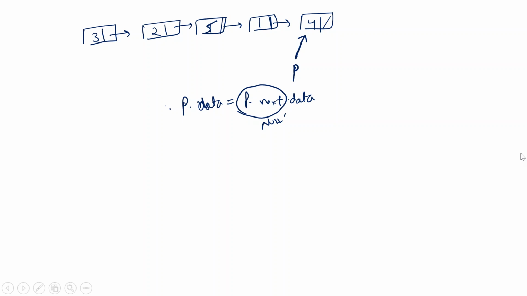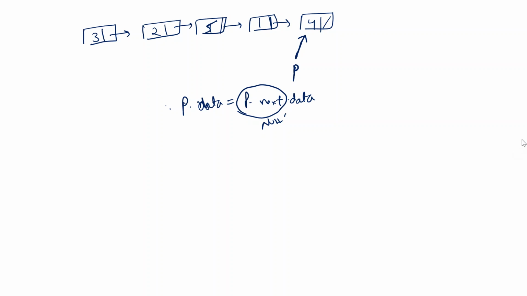Do you have any idea how to do it? Okay. P is equal to null?